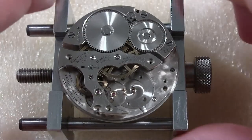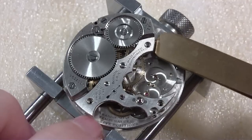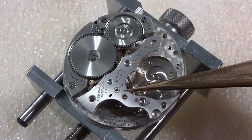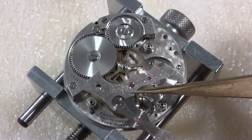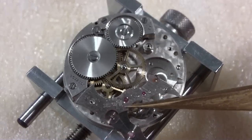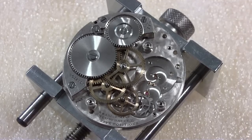That's another thing that ticks me off — when you unscrew it and it still hangs up. And now we have the bridge. I'm going to lift it up. There's the bridge! What's underneath the bridge? We got a serial number and some dirt. That looks like rust over there — oh, that's the rust from the case screw, that's okay. These are all pressed-in jewels except for this cap jewel that's screwed in over there for the escape wheel. And then there is the rest of the train.